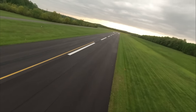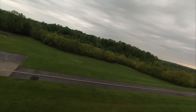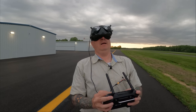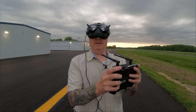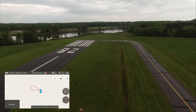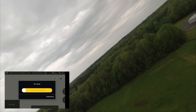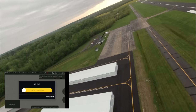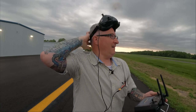I'm getting a bit of break up here, and it is starting to rain. So I'm just gonna go ahead and hit return to home. That's hitting the B button. So even if I'm in horizontal flight, it'll immediately go into, I think, yes. It's coming around, is it? It'll transition into drone mode. And it should come down and land.